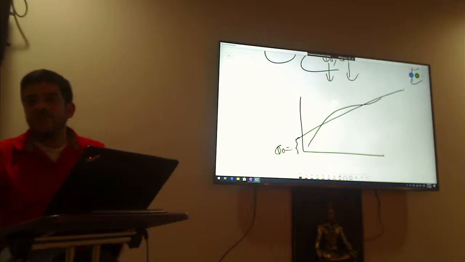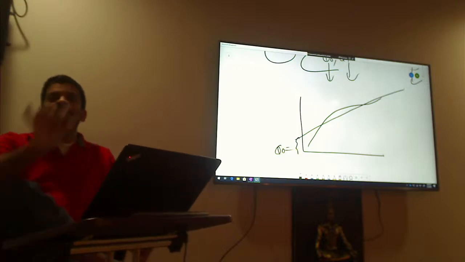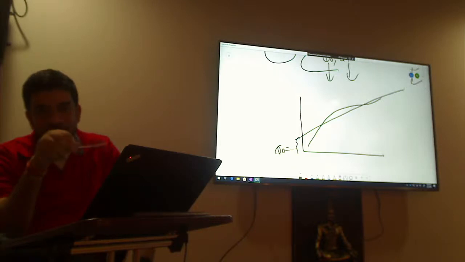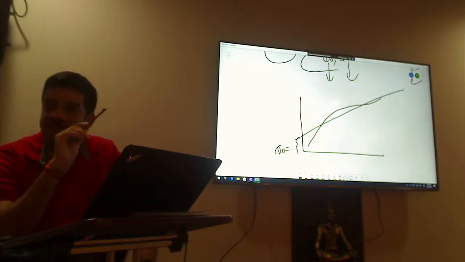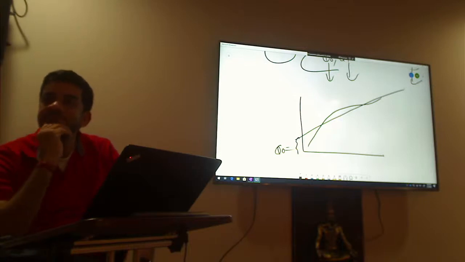So the job of gradient descent is fine-tuning the values of theta 0 and theta 1 so that the line touches the maximum number of points. Can we just take 5 values and try it on this one?